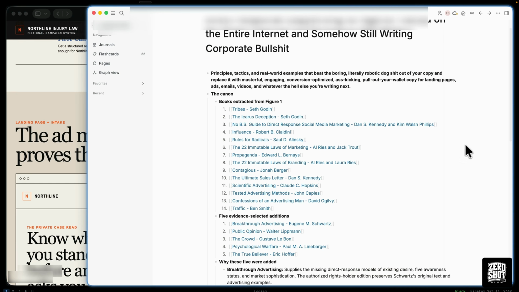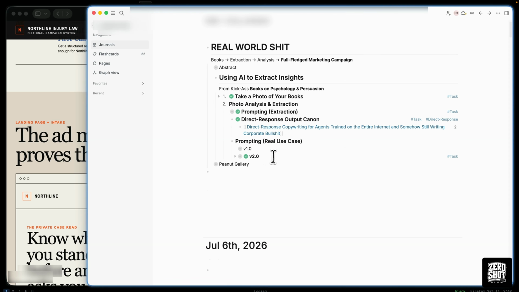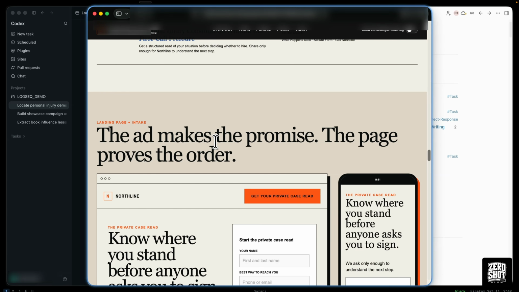I would create a brand new prompt, version 3, that basically says use each book as the source and generate a headline and a subheadline and body copy for specifically personal injury exclusively for every single book that we have insights for. That way I would get just a clean page.